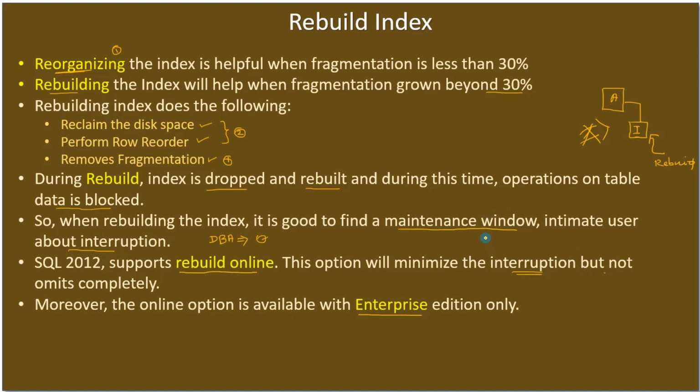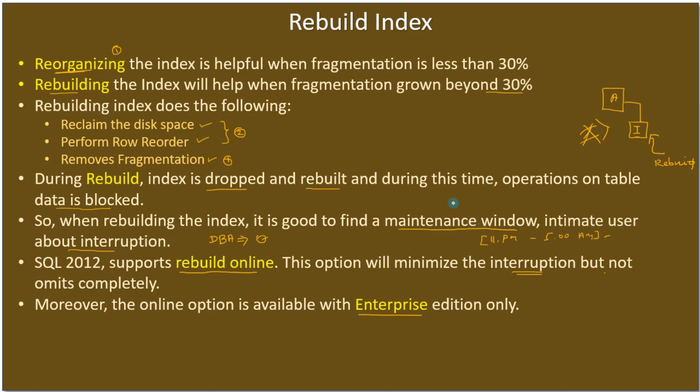So good advice is to find a maintenance window, intimate the users, and if the maintenance window is in the non-working hours, outside the busy time, for example, 11 p.m. in the night to 5 o'clock in the morning, right?